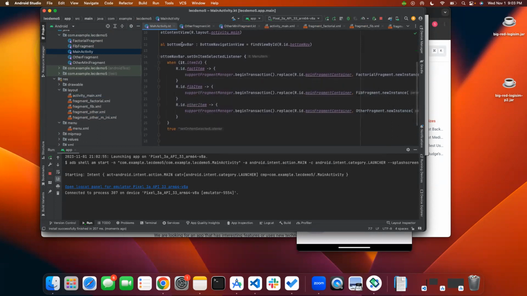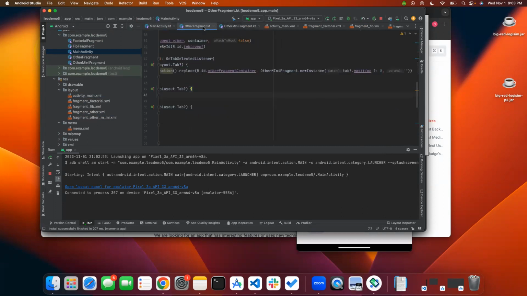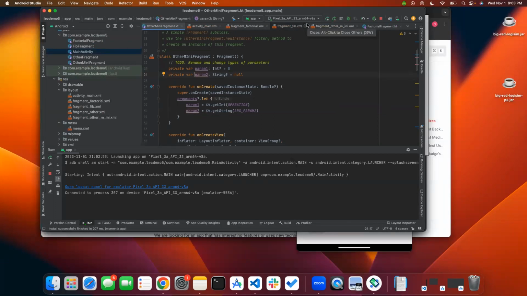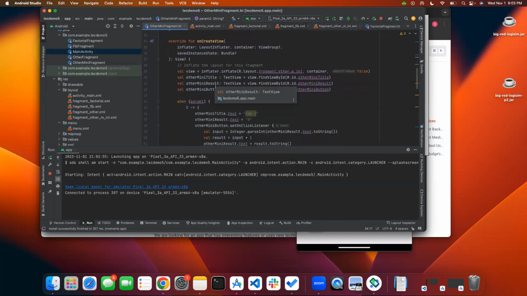Then we went into our fragments and set up those functions like the factorial and the Fibonacci function. We found references for those views in the fragments, and then we set up the functionality within them. And then we tackled the tab layout and the fragment within a fragment.